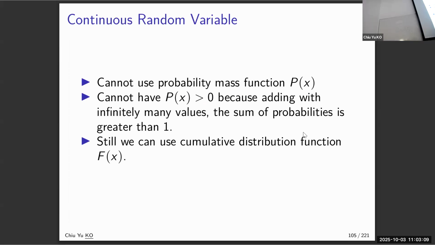For example, you try to pick a decimal number from 0 to 1. And how many numbers between 0 and 1? Infinitely many, right? As many as you want. So there's no number you can put probability on. If you put it, add them up, it becomes infinity, no matter how small you put. So that means we can't have that. So as I hinted, you can't use small p. You have to use capital F. I will illustrate an example.